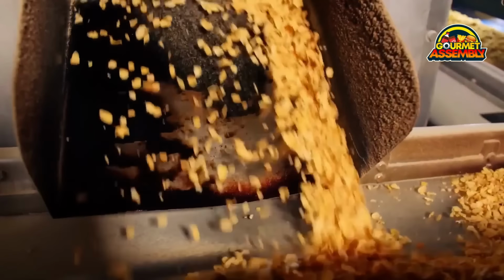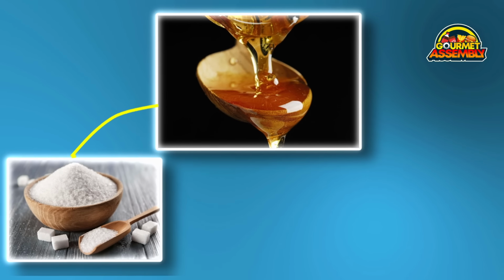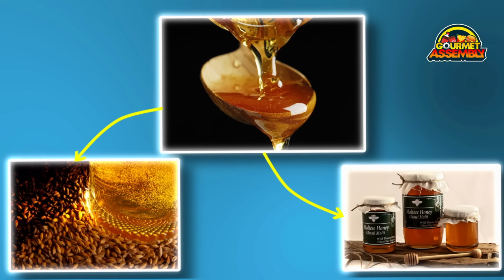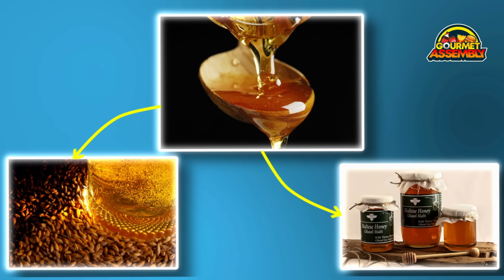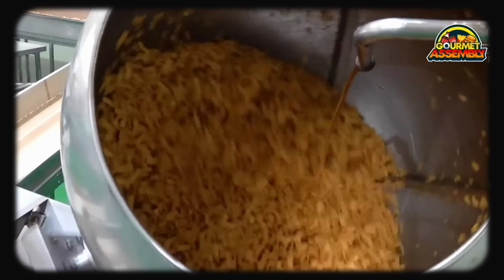This is the most important step in manufacturing, adding the sugar, the crispy crunch everyone wants. The process starts with making a sugar syrup. It's sugar and water, and sometimes malt or honey, combined and heated to make a slightly thick syrup. It's what creates that bright glossiness when it makes contact with each flake. After the sugar syrup is thickened, it's applied carefully to the flakes of corn in a coating drum or tumbler.